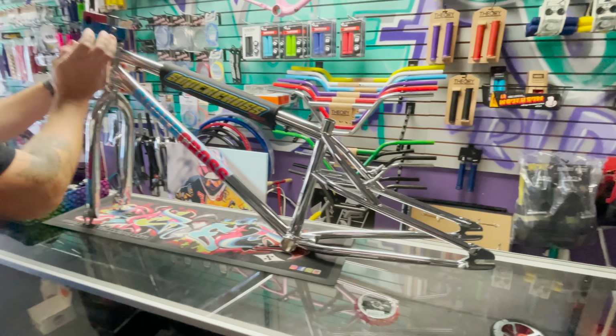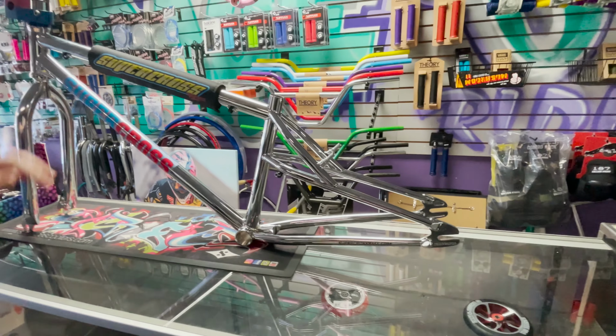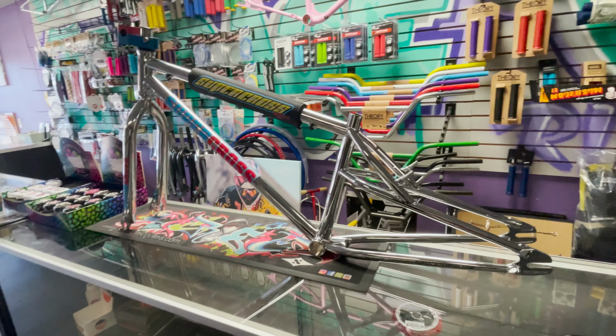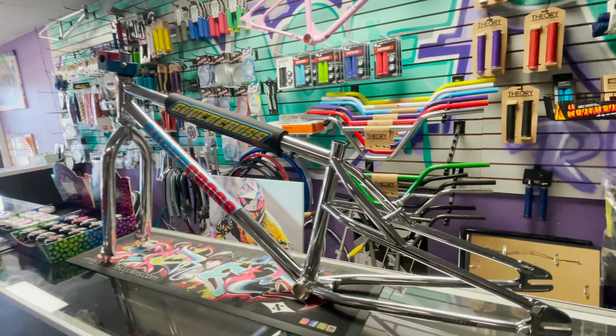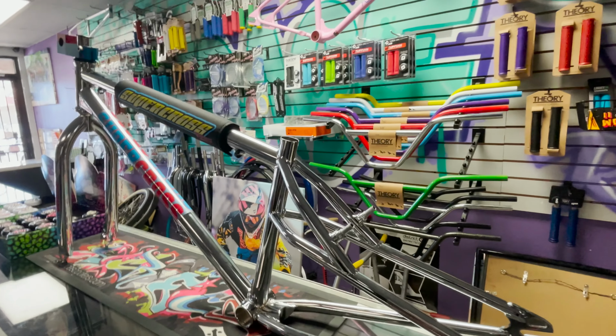Dude, you can manual that for days. Look at that rear end. It's short. Yeah, it's a short rear end. It's an awesome bike. Yep. A frame. It's not a bike yet. It's not a bike, yeah. Could be.